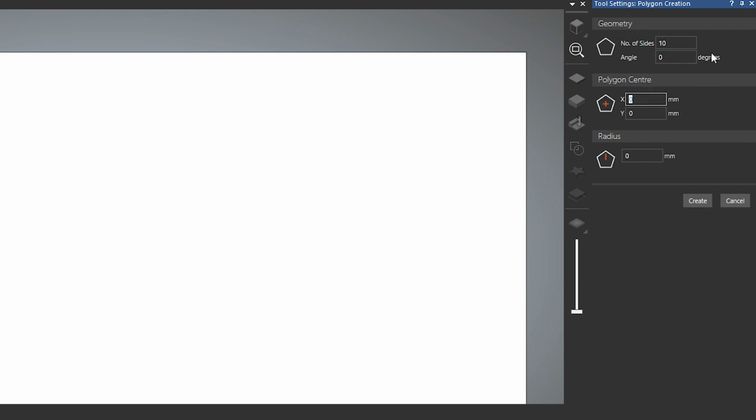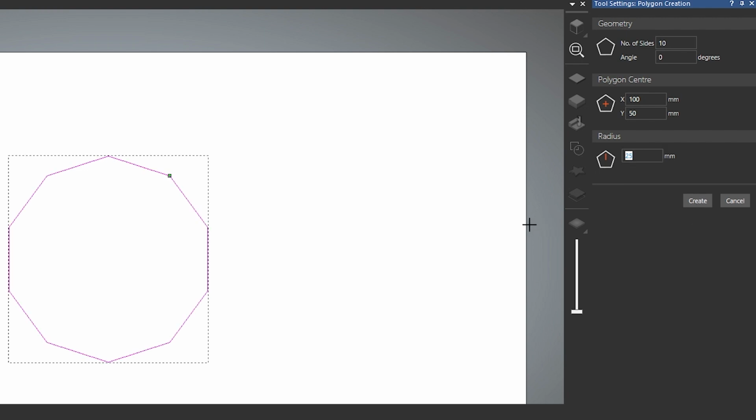Let's put the polygon center to 100. We'll make the radius 25 millimeters. And I have just realized this is creating at the very top of the work area, so maybe bring this down to 50. And essentially what we have just done is created that shape, but without drawing anything on the board itself. So slightly different to how we did it with the square and the circle. And again, we just want to complete it by clicking create and making that shape fixed in position.